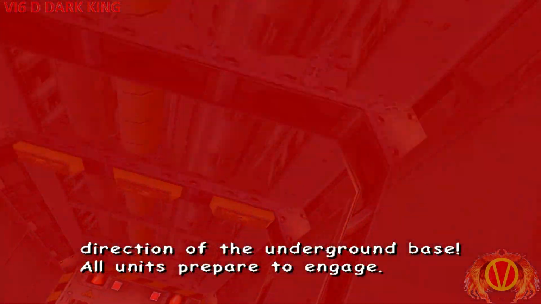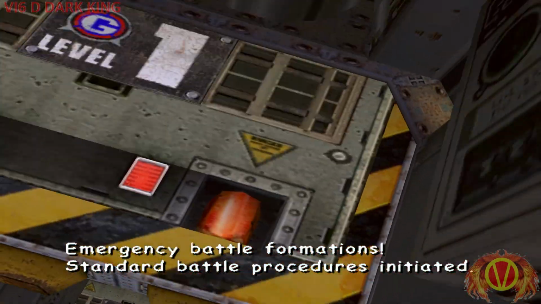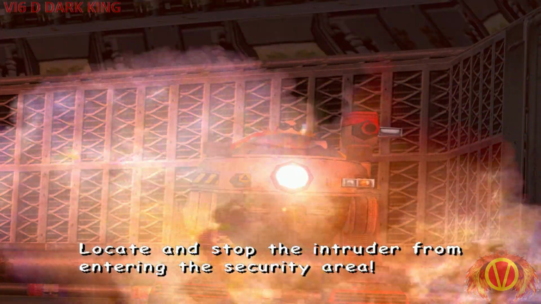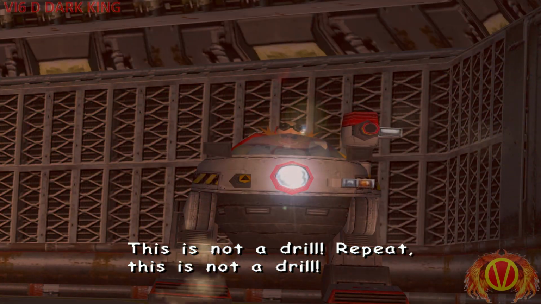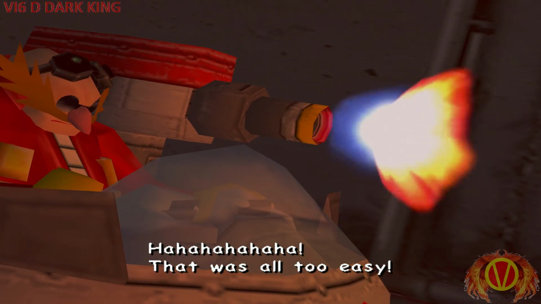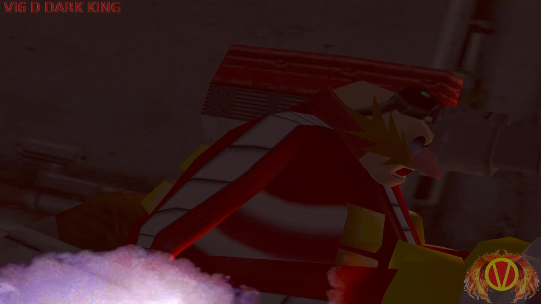Intruder alert. Security breach at gate 3. Intruder located in the north quadrant and is moving in the direction of the underground base. All units prepared to engage. Emergency battle formations. Standard battle procedures initiated. Stop the intruder from entering the area. This is not a drill.